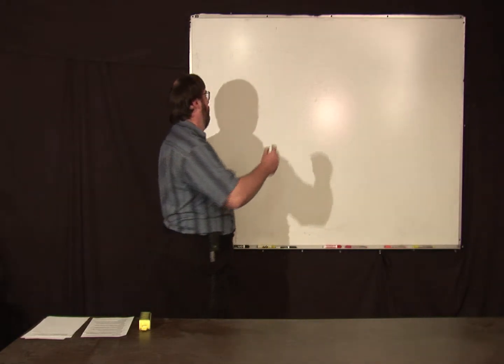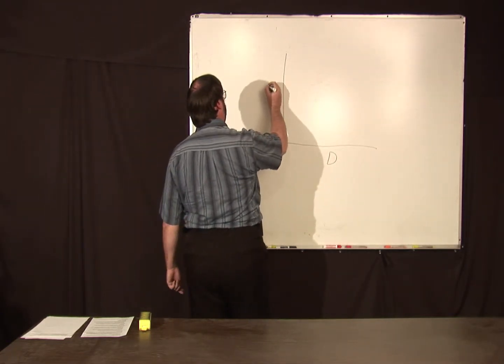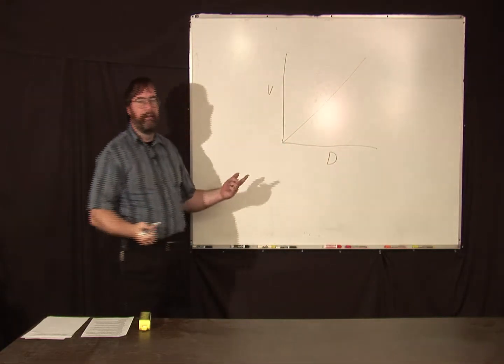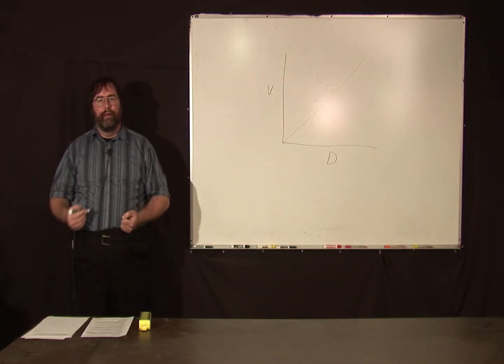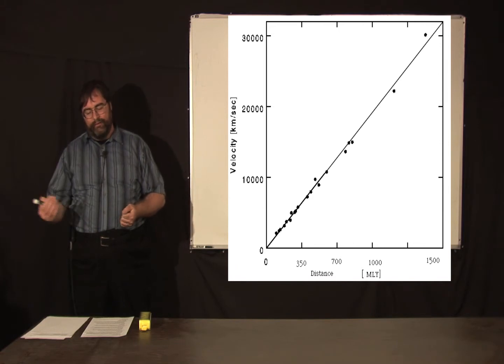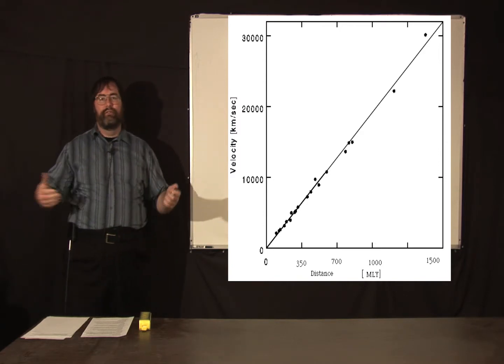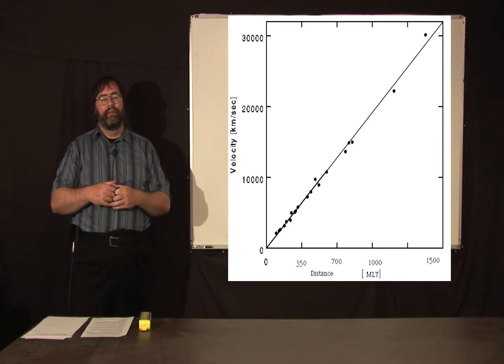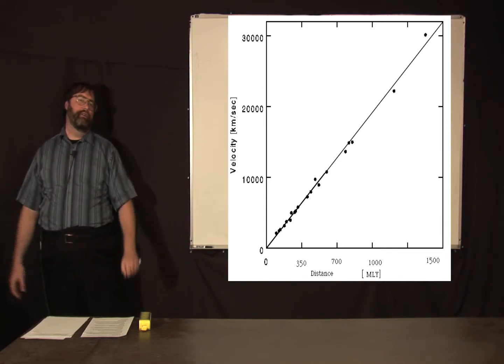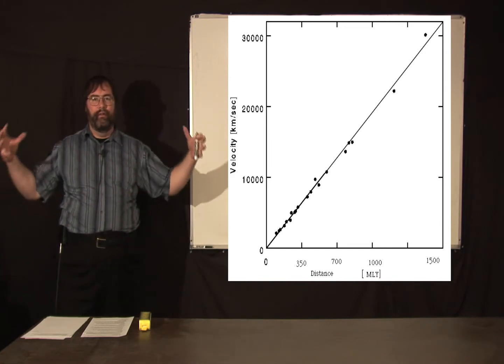But now we know something about distance, we can ask the question, how is the universe moving? Well it turns out that if you plot measured distance to a galaxy versus its velocity, you get something that looks like a straight line. This is called a Hubble diagram. As you can see the velocities seem to be a linear function of the distance. So the universe is at least on some average sense expanding fairly uniformly. Since you can see that the galaxies are moving further apart, you can sort of imagine that if time went backwards they're getting closer together. And at some point it all collapses to a point.